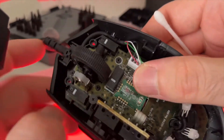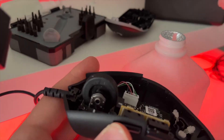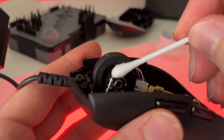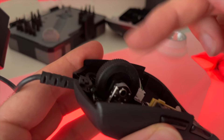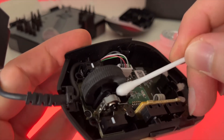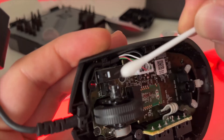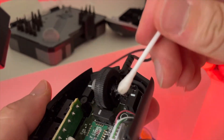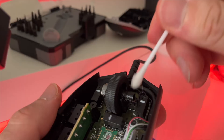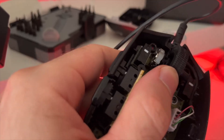For the scroll wheel, if that was your problem, take some of the alcohol and apply it over there. Roll the scroll wheel and click on it, and try to clean with the alcohol very well everywhere. Do the same thing on the other side. I didn't clean the hair properly in my case, but hopefully in your case there won't be any hair. Move around the scroll wheel and take your time doing it.